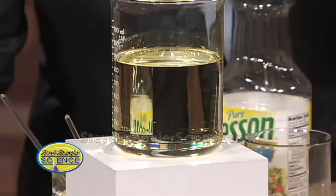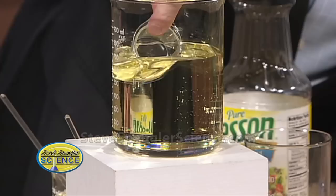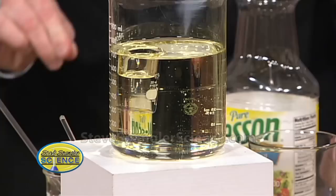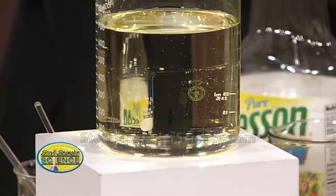Watch this — see these little beakers? If you just drop the little beaker down inside, watch what happens. Just drop it in. Vanish! Isn't that cool? It disappears. You see the bubbles around it? If we slowly lower it in, we can see if the bubbles will vanish. It's not perfectly gone, but it looks like there's a little ghost there. It's a great way to study light and optics. See how it bounces around? Push it down — kind of gone. Isn't that just amazing? You can make things vanish by simply using something as simple as Wesson oil and Pyrex. The secret is the index of refraction.